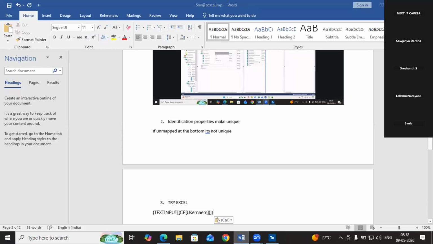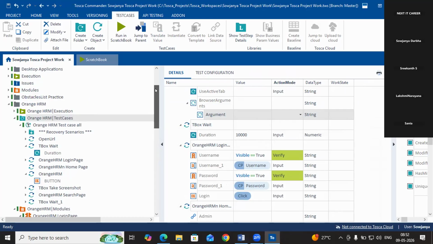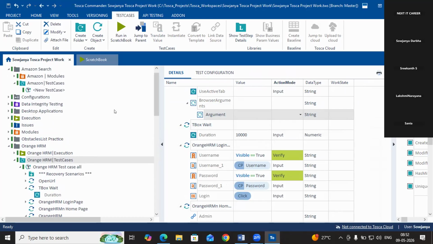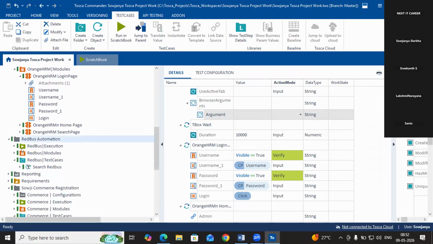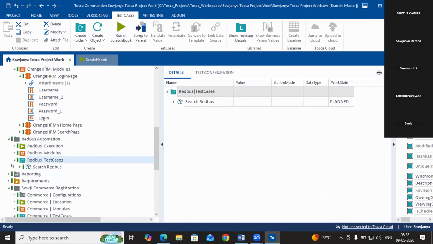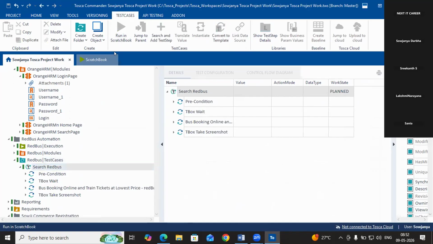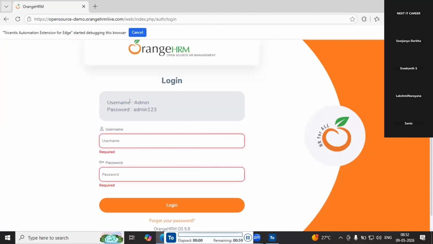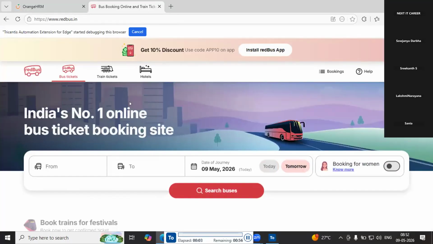And also, Anusha, I have another doubt. I tried to automate this RedBus automation, just for the drop down, this one. When I try to automate it, it's throwing an error regarding label. I'm trying to search from the from drop down.